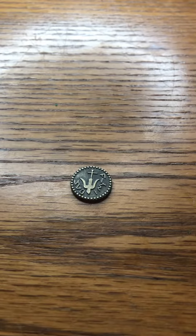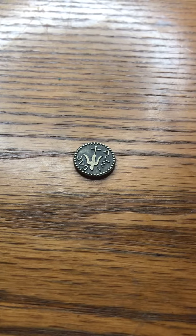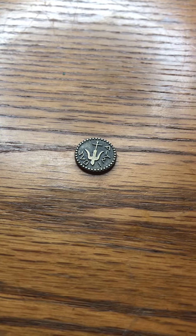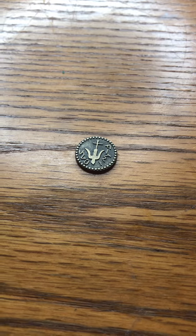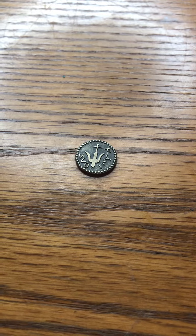What's up everybody, welcome to another episode of Collecting Coins with Jayden. This is dad filling in for Jayden right now. What we've got here is a replica coin given to us from a friend named Greg — shout out to Greg, always helping us out with coin stuff when he finds them.